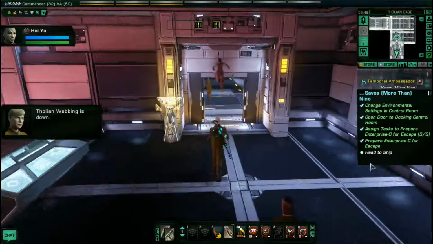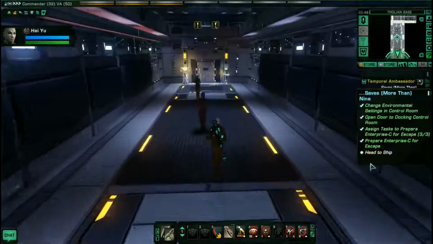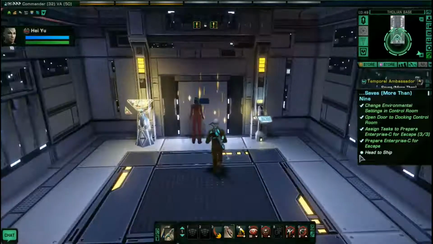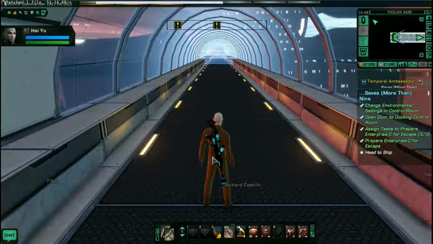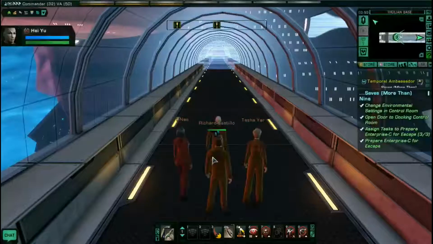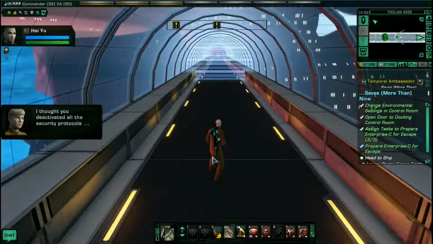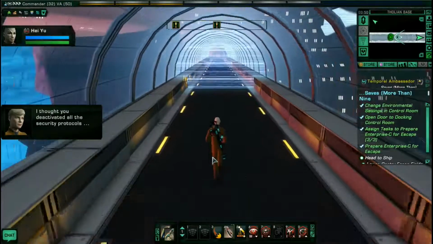Let's get on board, shall we? Whee! She's happy. There we go. That's our number of Tholians up here. Hey, look, Tholians. No, at least not yet. Why not?